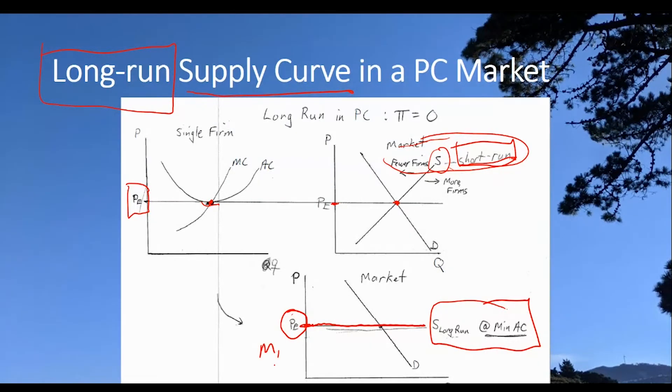So this is minimum, I've got it here, at minimum average cost. So the price comes about at minimum average cost, and that's where the price has to end up all the time in the long run in a perfectly competitive market setting. So we get a market that looks like this. Long run equilibrium price is PE, it's going to intersect the demand at some point, that's going to generate a quantity Q sub E, and that's what the long run market is going to look like.